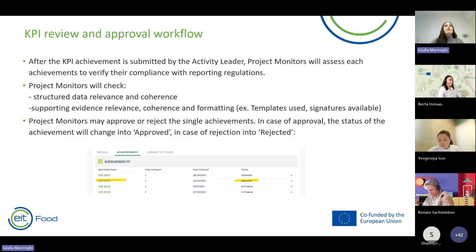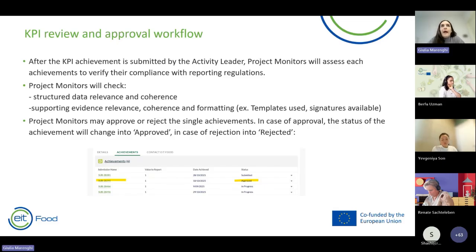These kinds of checks will be performed first by the project monitor, but also a final sanity check will be performed by business operations. So be aware that you may have to address some questions also after the project monitor has approved, in case there is any issue arising prior to the final reporting to the EIT.